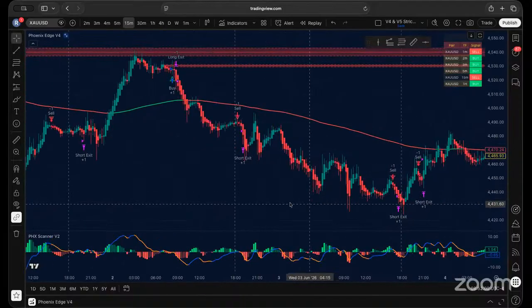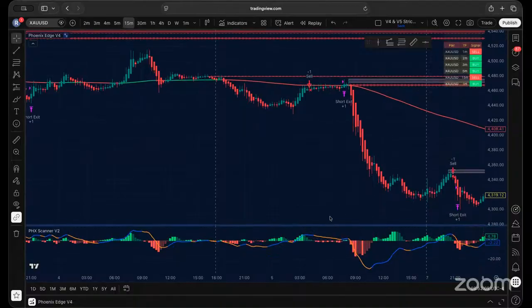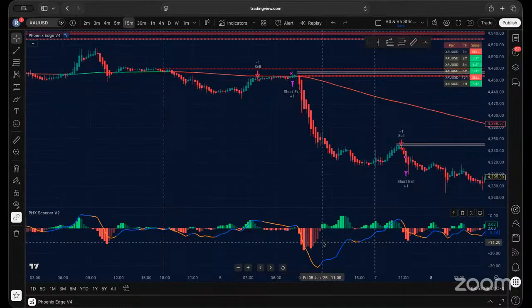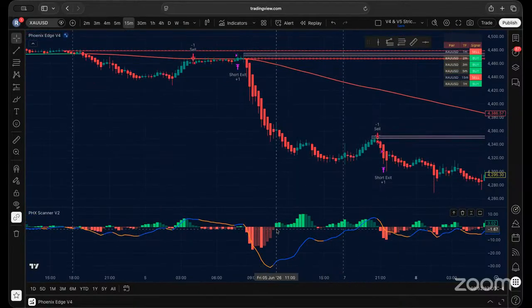And then it's kind of the same concept on our scanner below. So I want to make this bigger so you can see, but again, this is our momentum scanner, and it does the same thing as our EMA, right? When momentum is shifting from bulls to bears, you're going to see it change from blue to orange. When it's shifting from bears to bulls, you're going to see it shift from orange to blue. Anything that is the bright color, so if it's bright green, again, that indicates heavy bullish momentum. If it's bright red, it's indicating heavy bearish momentum.